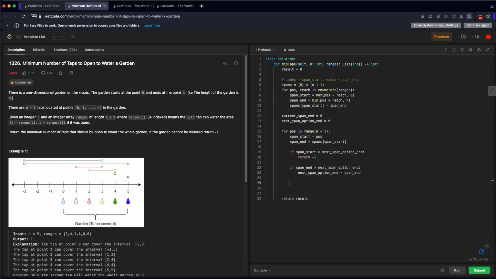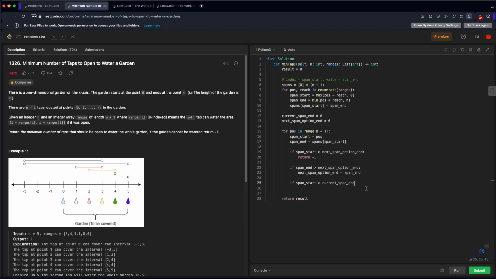And finally, we need to know, when do we turn on that next sprinkler? So if our span start, so this current sprinkler, is greater than our current span's end, okay, so we're somewhere after our current span, but we are before the next span option end, so we basically run out of our current span.